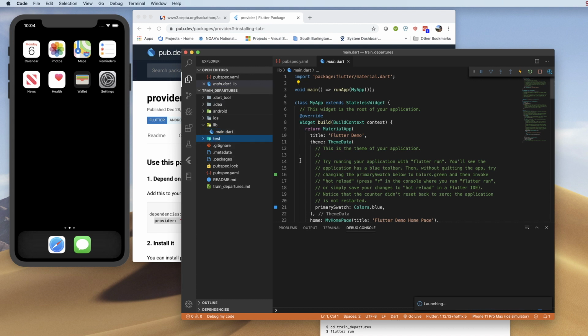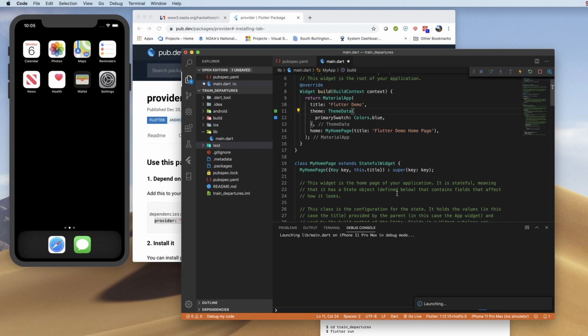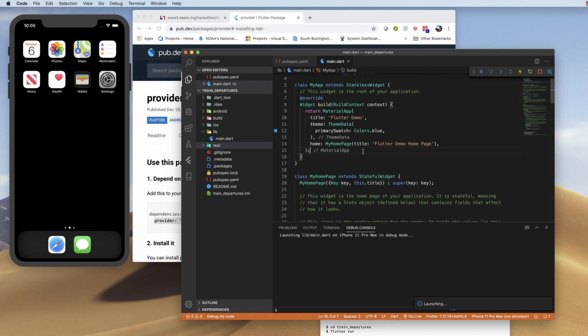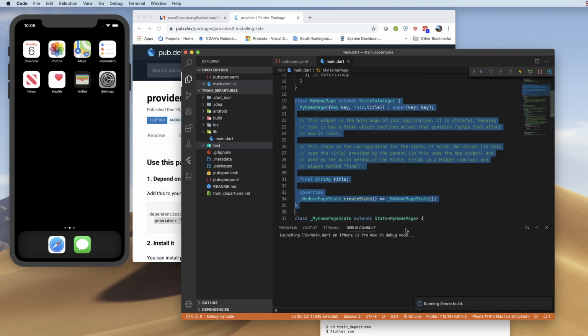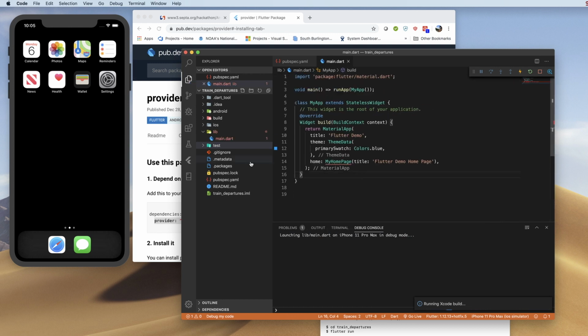And while that runs, it's going to be a while before we actually work with that. So while that runs, let's do our typical thing where we clean out the main page here a little bit. So I'm going to take out these comments. Actually, let's take everything out here. So we'll start with class MyHomePage. I was going to leave it in place, but I just can't stand it. Let's get rid of everything below the class MyHomePage.